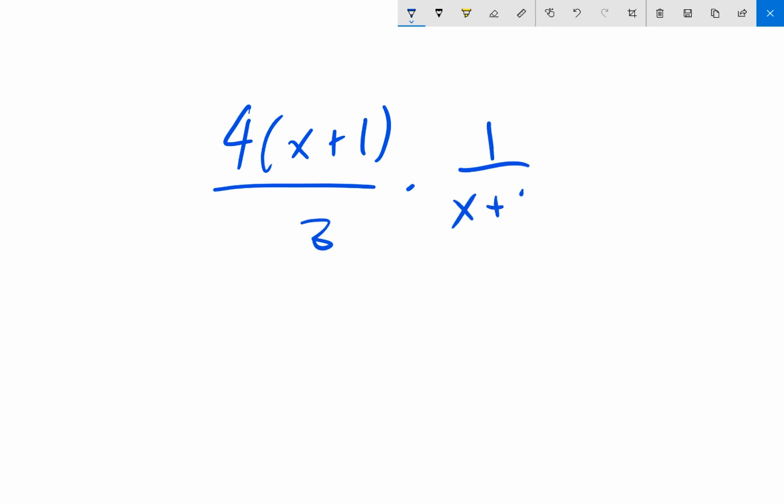Number 11 is, again, you can cancel some stuff out here. It looks kind of weird, but it actually works pretty nice. I just think it looks weird because maybe that x plus 1 isn't in parentheses, but I always like to put parentheses on things. So it's obvious those x plus 1s are going to cancel because you are multiplying here, and you can cross cancel when you multiply. So really, I think those are going to go away. You're just going to have 4/3.